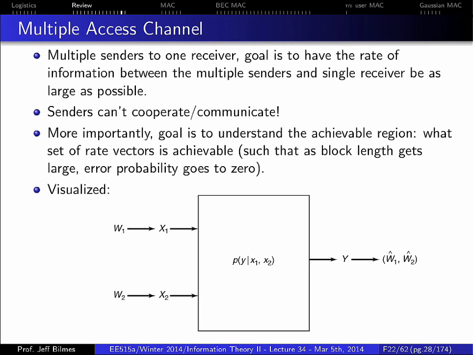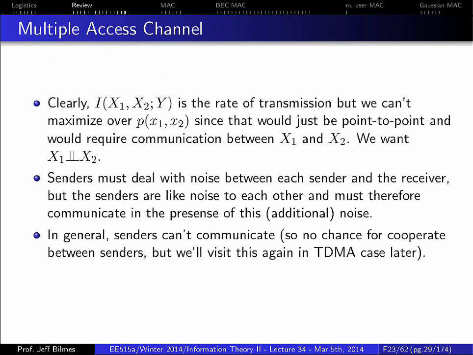So here's the multiple access channel. You've got 2 senders and 1 receiver. The idea is that W1 is a sender, W2 is a sender. These guys can't talk to each other, so they are separate and independent. We get back a Y, and from Y we need to somehow recover both messages. We talked about some examples of communicating to New York from Seattle and San Francisco simultaneously, where we interfere with each other. And this is clearly an upper bound.